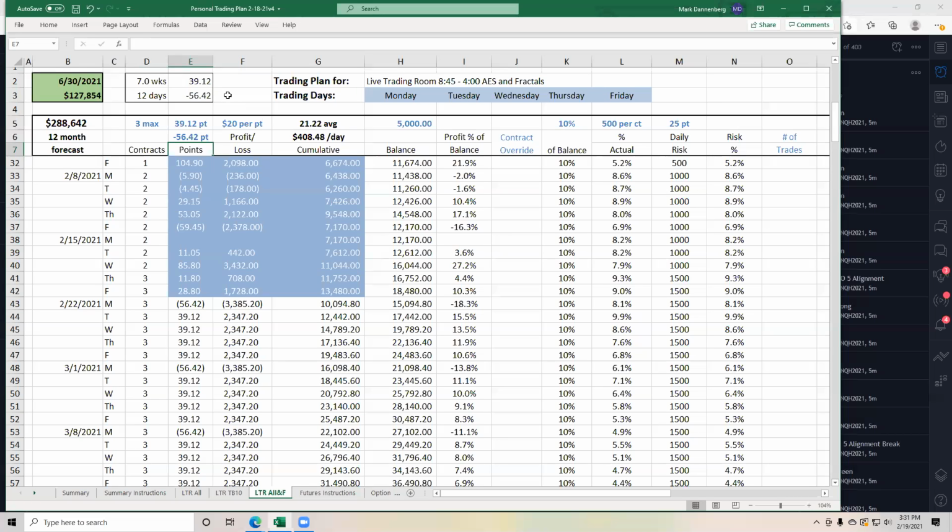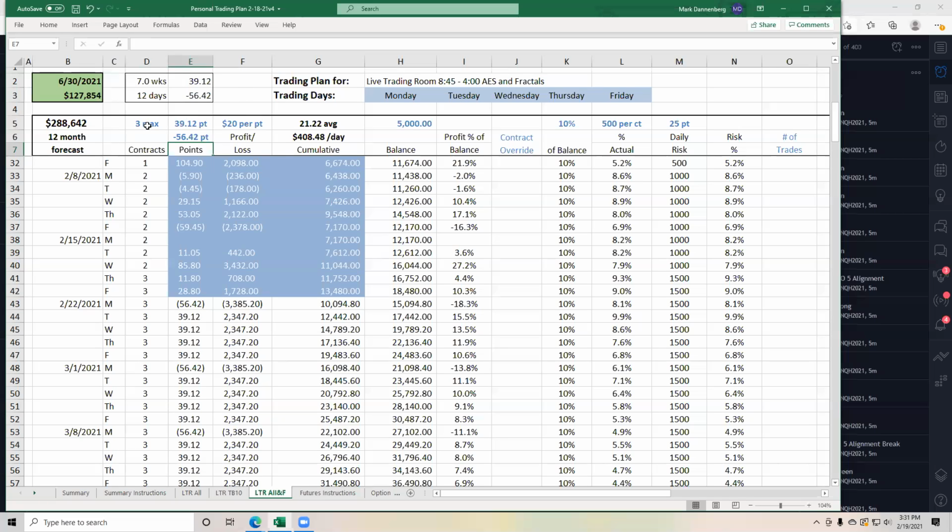And if you're looking for a way to get started and you need kind of a run rate to get started, you can rely on our run rate as a starting point to forecast. But eventually and pretty quickly, you're going to build your own. You're going to have a good idea of what your run rate is, what your personal trading is producing for you.